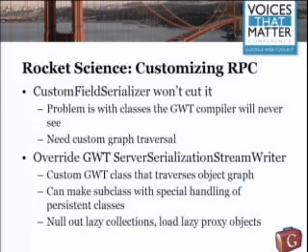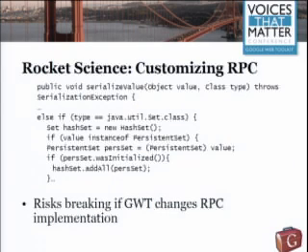You can make special handling of persistent classes. You can write code that looks something like this, where you're walking along your object graph and you come to an object of some type, and if it is a persistent set, some magic Hibernate thing, then if it's been fully loaded, you put its data on the wire. If it hasn't been fully loaded, you put null. So you're pruning off what you send as it's going out. And this means that you don't have to write any custom data transfer object code, but it does mean that you are slightly more exposed to changes in the RPC implementation.